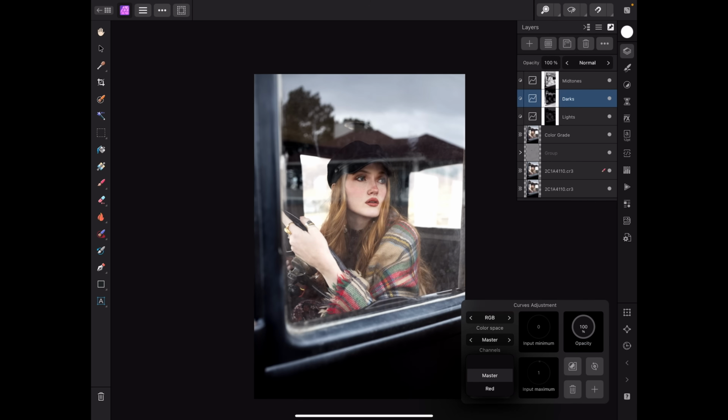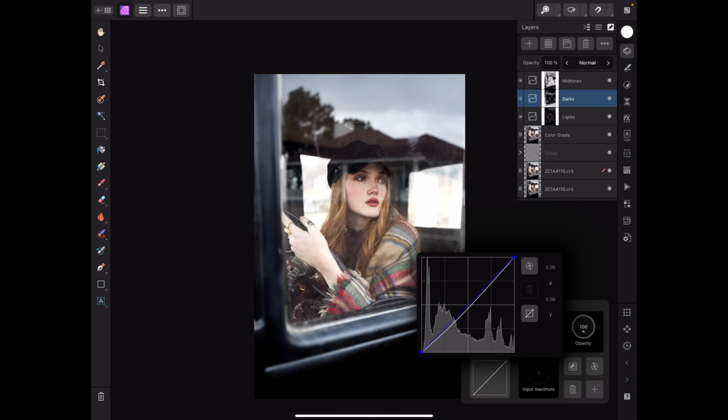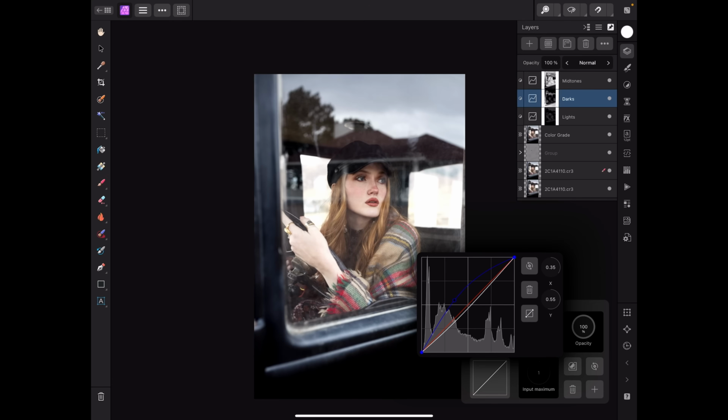We're going to now make sure that we go to our blue channel, and we are going to bring it up just a bit here to where you can really see these blues kind of coming in, right? Now what's cool about the curves and doing this method specifically is that if maybe we didn't want this to be blue everywhere, we could actually make another point here and bring it back down to kind of get that black in the blacks, you know, so it's not blue.